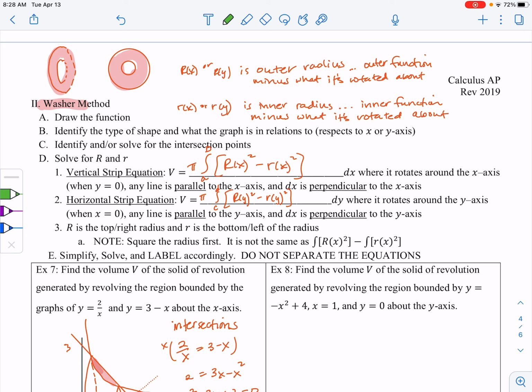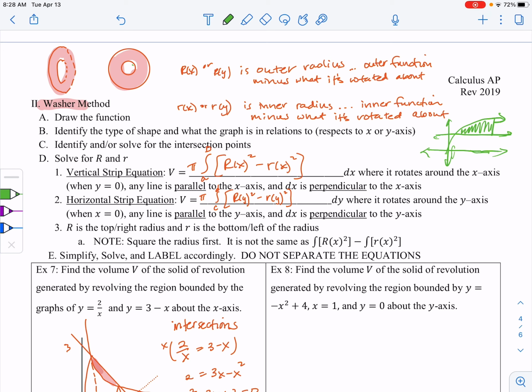Okay? The difference in a washer is there's a donut. You got a hole in the middle. Okay? So when you're doing your rotation, let's say I have this curve like this, and I have this curve like that, and I want the area in between them, and now I'm going to rotate it around the x-axis. Well, when I rotate it, you end up with a hole in the middle. Okay? It's like the bottom of your coffee cup got cut out. You just got a cylinder in the middle you pull out.